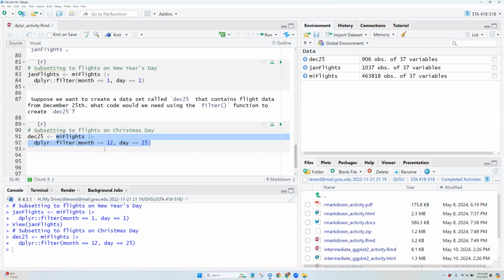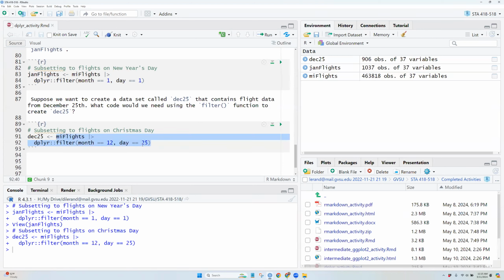In this case, it's dropping rows from this temporary copy of mi_flights, and then this would be lost typically, so nothing would be changed if we did not have this assignment of an object to the left-hand side of the pipe chain. So because we're creating a new object and storing the result of this pipe chain in December 25th, it retains the results of what was executed in the pipe chain, in this case, the filtering.